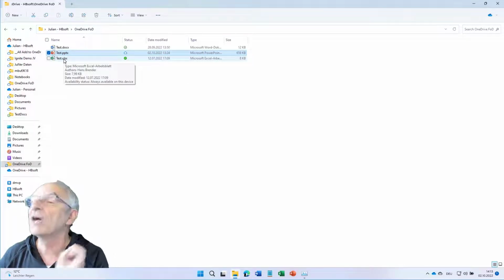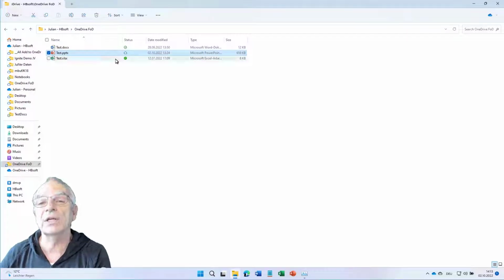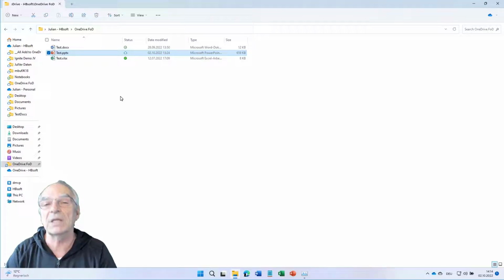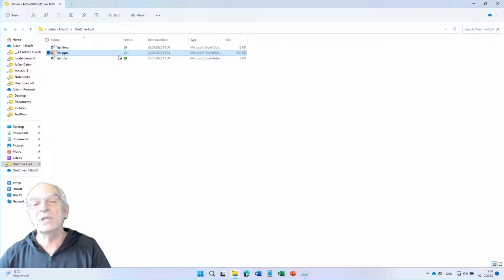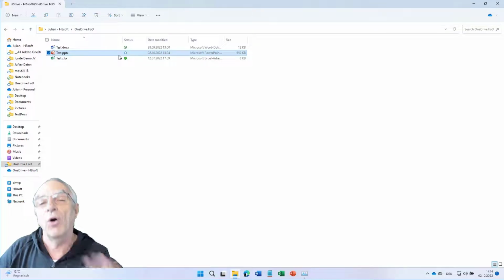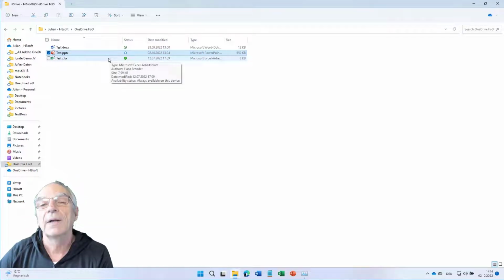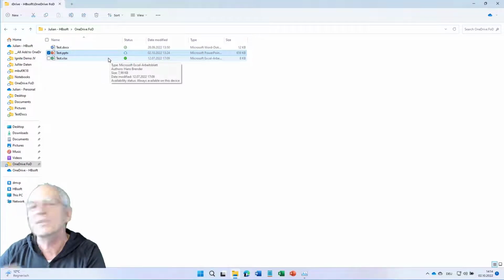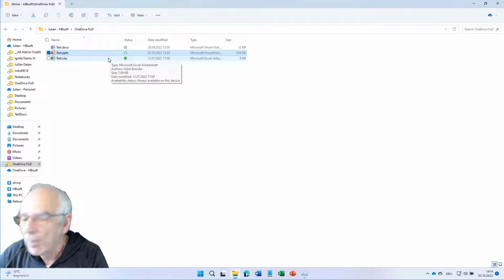This one I need every day, and if you need it every day, you can say I need it always on this machine. Because sometimes with group policies you can say your machine will be cleaned if you do not work with a document for, let's say, 8 days, and then it will automatically be changed to local only. So your space is still there for all the things you need. Otherwise, you can go with always available without any group policy. Then you are the master of this file and nobody will change it.